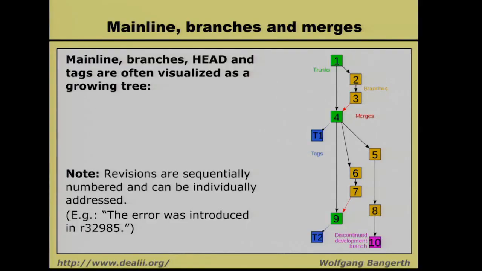Every time somebody changes something, that gives a new revision number. That also means that the revision numbers on mainline, for example, don't have to be consecutive because people might have committed something on branches at the same time, right? So it might very well be, like in this example, that only revisions 1, 4, and 9 are in fact on mainline, and all of the other revisions happen on branches.